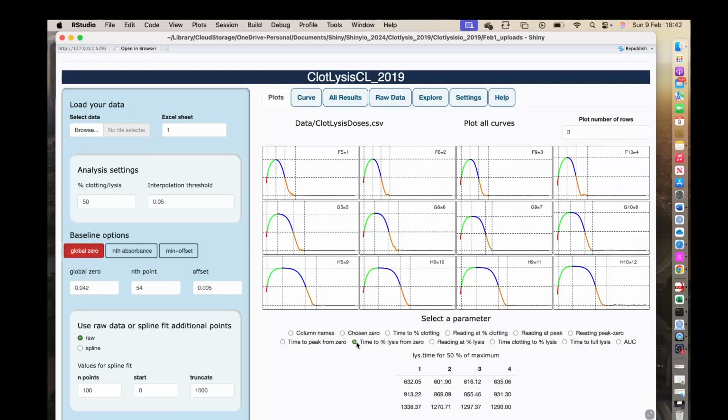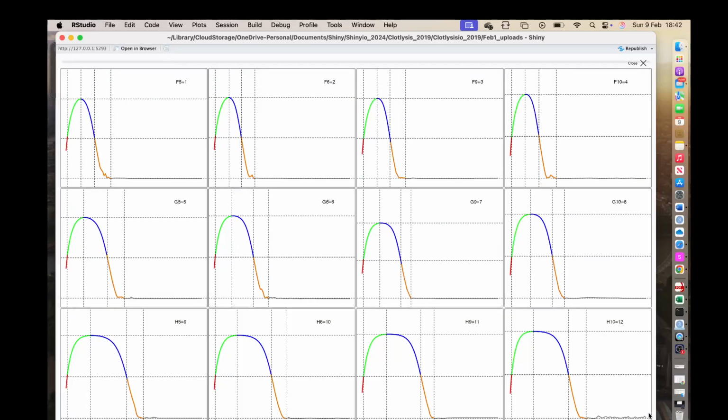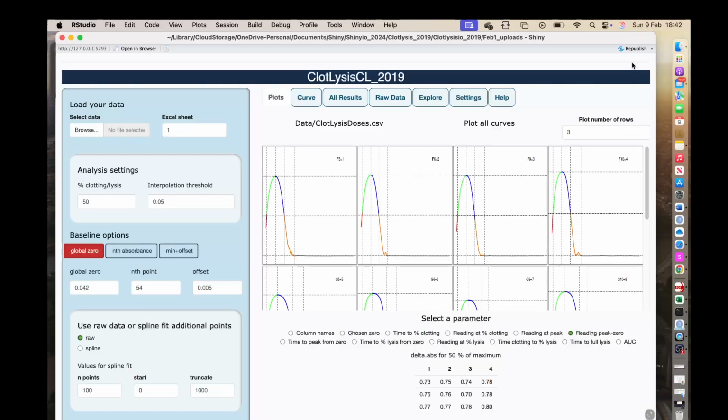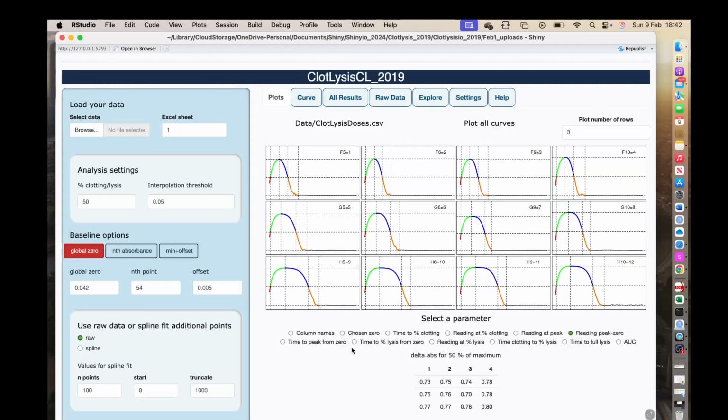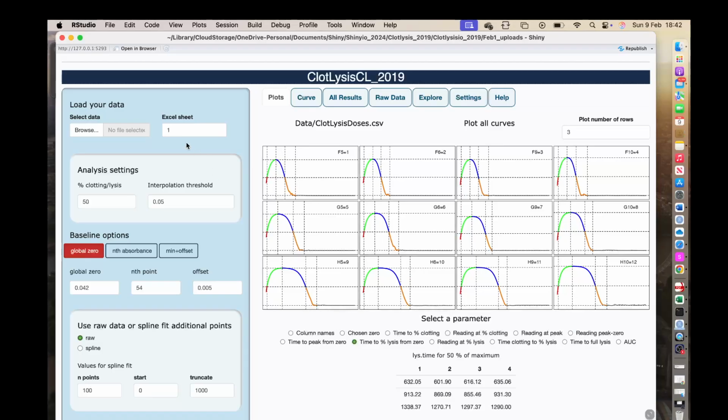The names of the other parameters that can be selected should be sufficient to explain what is being calculated by the app. By clicking this symbol in the bottom right corner, you can expand the plots to a full-page view for closer inspection. Click here to close. To the left of the main panel there is a box of options that can be changed to optimize the way the curves are analyzed.